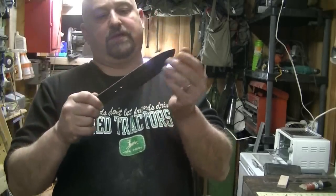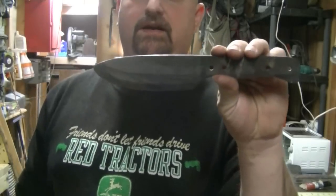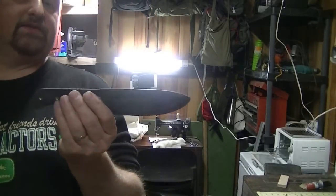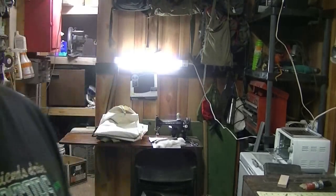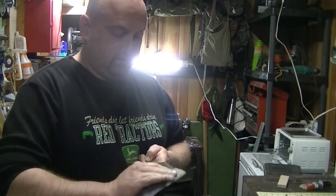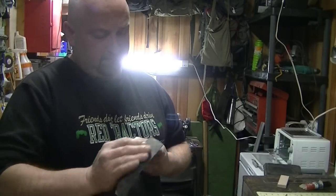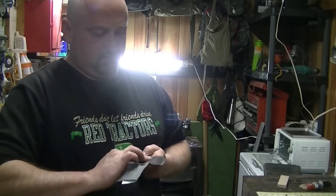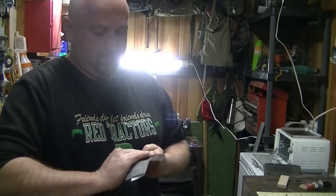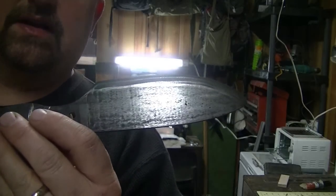It's been in the oven two and a half hours. Let it cool back down — got a pretty good little edge on it. Now it's time to clean it all up. I'm going to take some 400-grit sandpaper and basically just wipe over it to get it smoothed down. I just want to get enough of the residue off so I can get a coat of oil on it and keep it from rusting — it's pretty much carbon steel and it would rust easy.